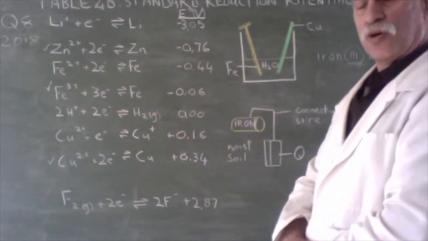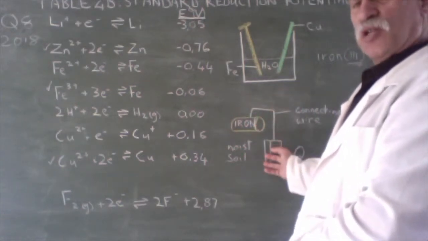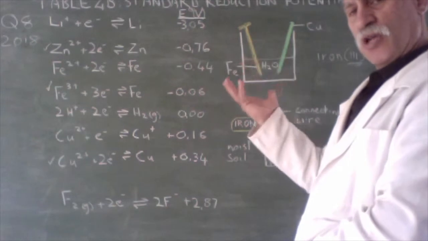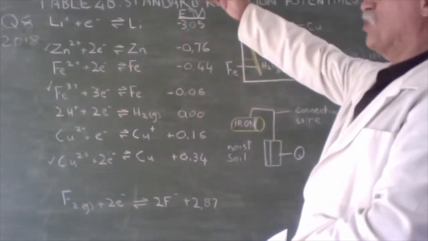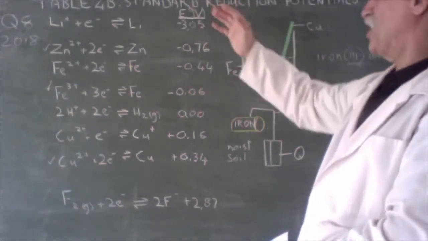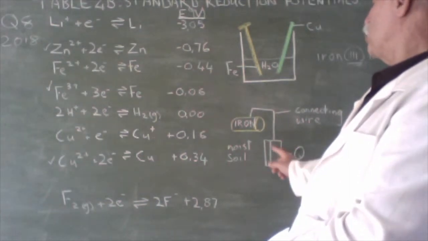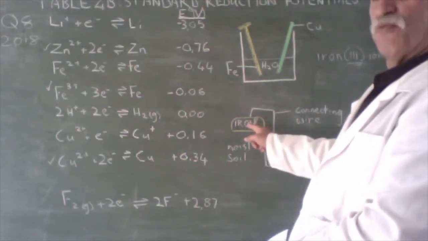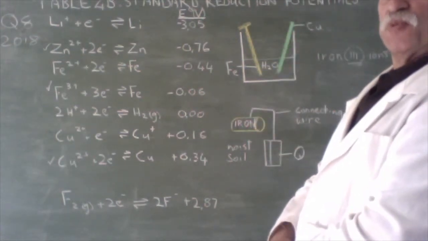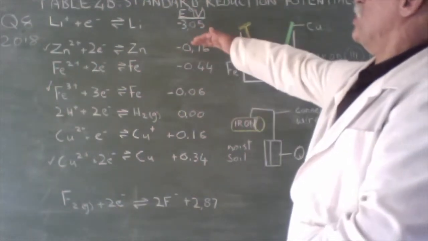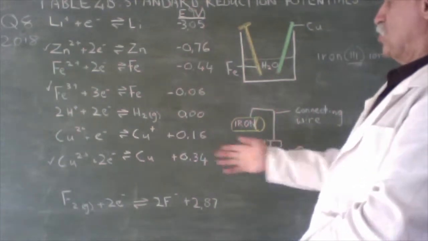Now, the question is this: if something's going to be oxidized, something's going to be reduced. That's why redox is always one word. Now, if it's highest up the table, in other words, likes to oxidize, it is the one that's going to fall apart. So what must the Q be made out of to prevent the iron from falling apart? Well, Q must be higher up the table. It must be the one with a greater oxidizing potential. So are we going to choose zinc or copper?